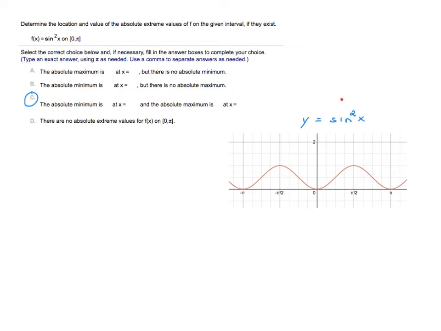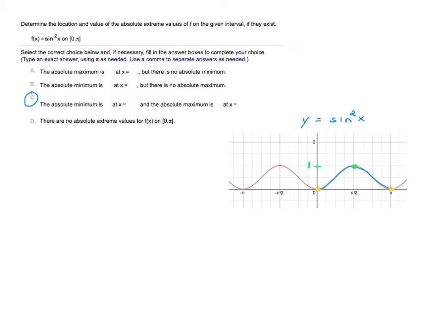You could start this problem by graphing the original function itself and looking at the interval from 0 to pi. So that's everything from here to here. I can already see the answers without even using any calculus. The largest value is right here, at 1 for y, corresponding to pi over 2 for x. And the min values are here and here. One is at x equals 0, the other is at x equals pi, and they both have a min of 0. So they do exist. But really the point of this question is to use calculus to find those values.